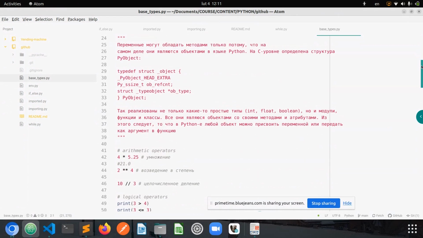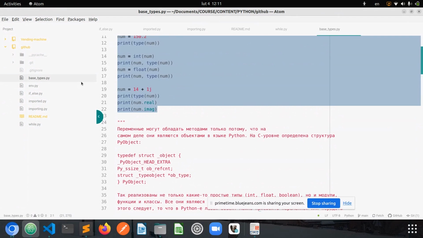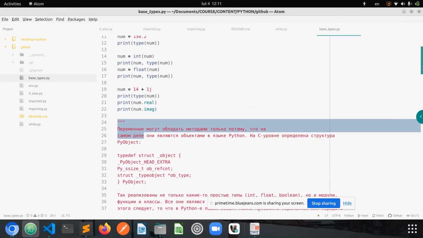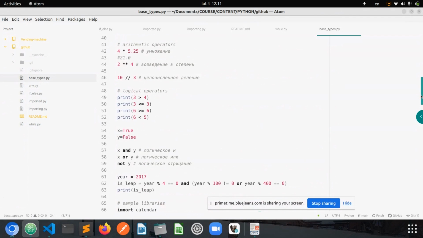Now, this is an interesting part, but I will tell it a bit later. Of course, when you operate a program, you need to define operators. They could be arithmetic, logical, or Boolean.